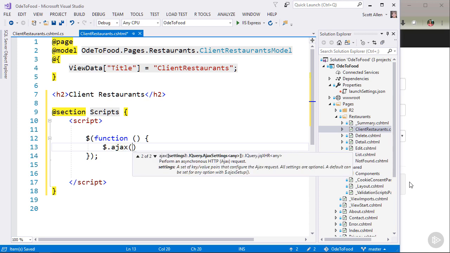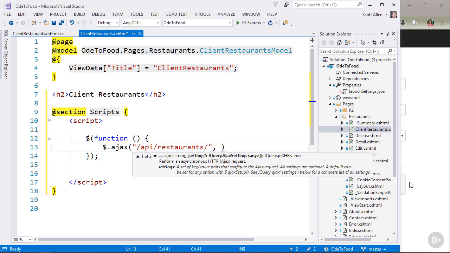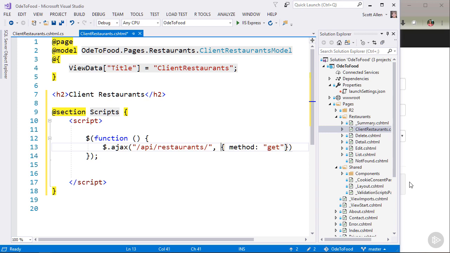So let's assume in the future that I'll be able to come into this server and go to /API/restaurants, and that will be an API endpoint that I can go to, which will return all the restaurants to me in JSON format. We can also build an API where /API/restaurants/3 would bring back the single restaurant with an ID of 3, but going to /restaurants will bring back all the restaurants. And with the AJAX settings object, I'm going to specify that this request should be sent with an HTTP method of get, because we're not, again, updating data, we're just reading data.